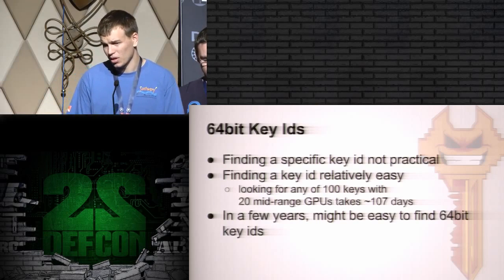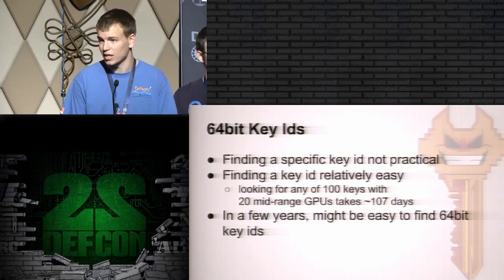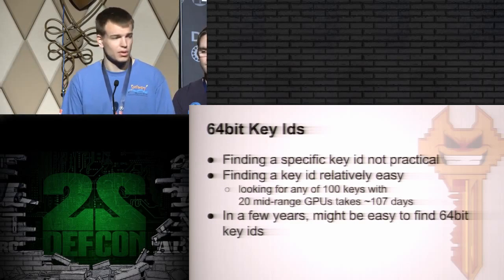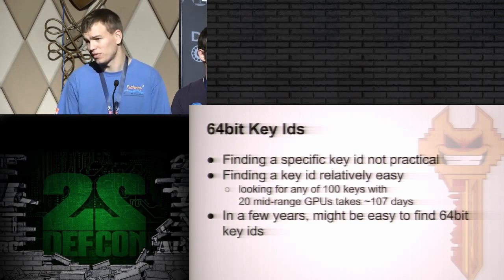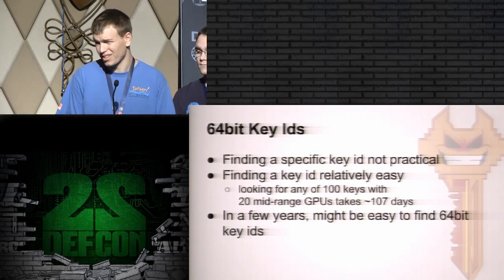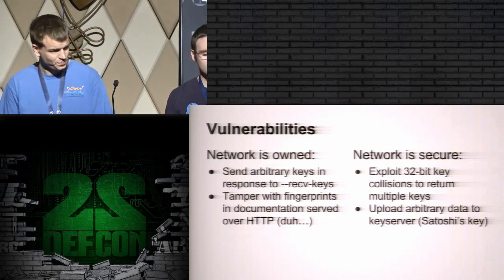However, let's say we wanted to find one of 100 keys. We have a list of 100 different software packages, and we just want to find a collision. Given 20 GPUs, looking for 100 keys, it would take approximately 107 days to pull this off. So this is not practically broken at the moment, but in the long run, this isn't going to work.